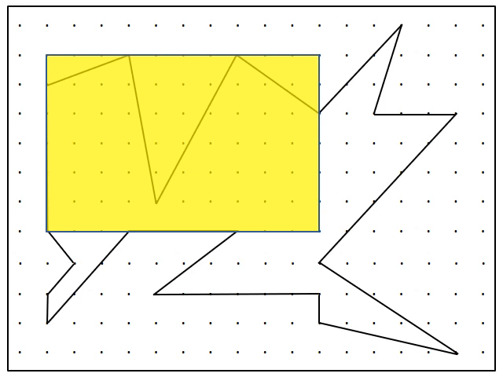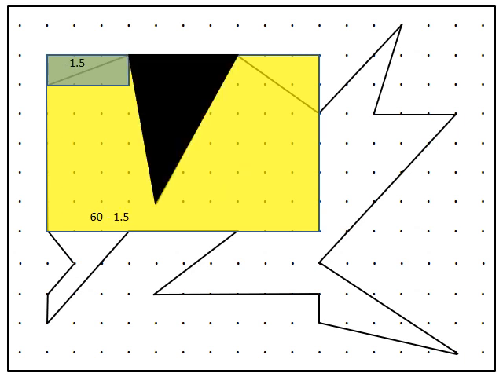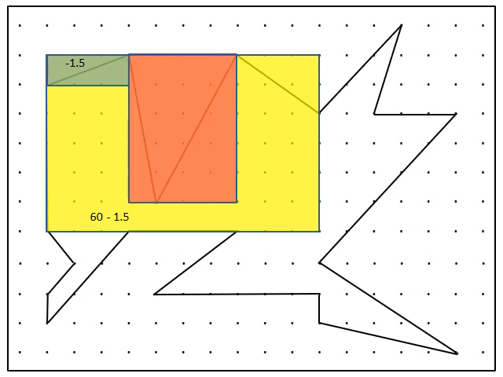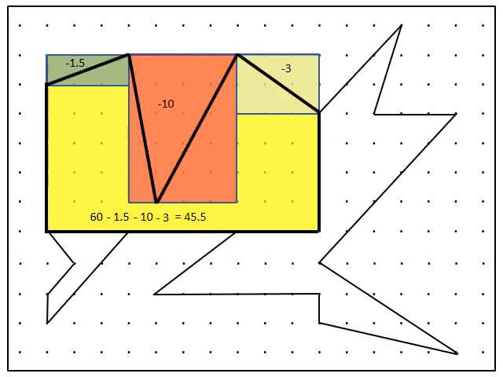So another method which we will try, what I've done here is, instead of taking smaller units, I have taken a big rectangle, and then what I have to do is remove the parts that I don't want. So what is the area of this rectangle? It is 60. I don't want this part. This is a right angle triangle, so I know how to find the area of that, which is 1.5, so that I need to subtract. I need to remove this part. I know how to find the area. It is minus 10, and then this part should be removed, so minus 3. So the area of this shape would be 45.5.